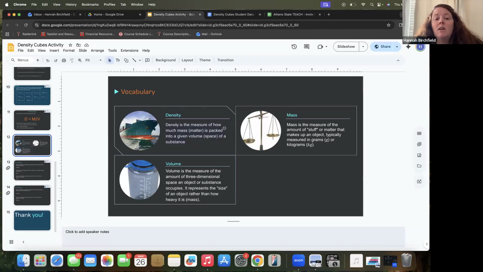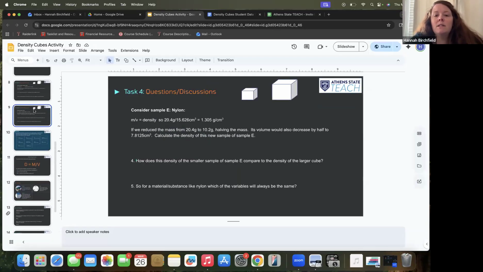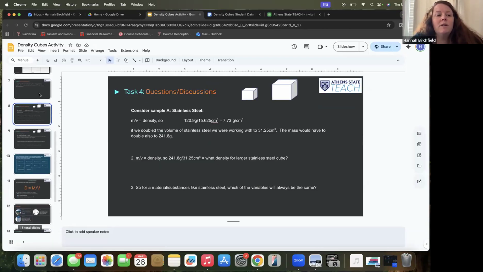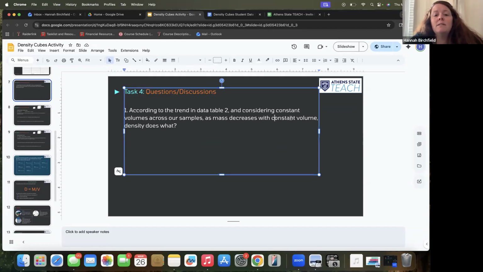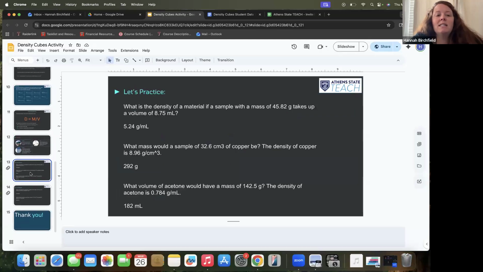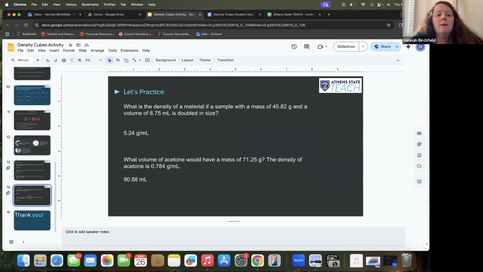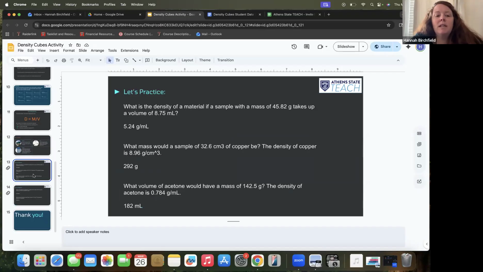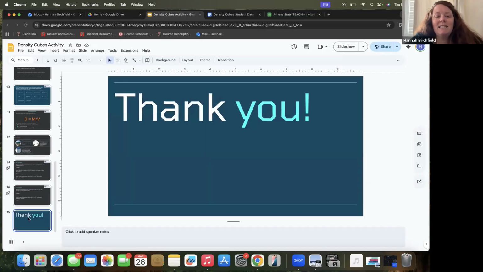These are vocab. This is not all that you should include on your lesson plan because, like I said, even up here, on one of them where it says constant, that's a vocab word. So just because I put this as vocab, it doesn't mean it's the only vocab you're discussing as part of this lesson. These are vocab you can discuss. We have additional practice. And so this involves them finding either density, mass, or volume given one or two of the other things. And so this is a good science application and a math application. And then that's the end of it.